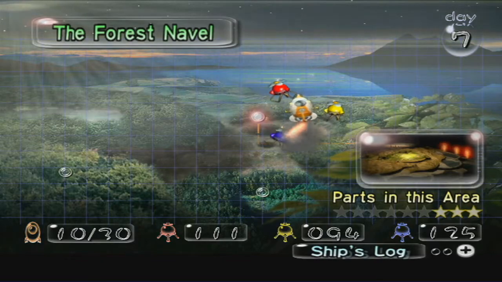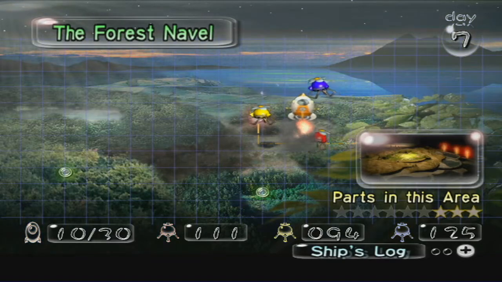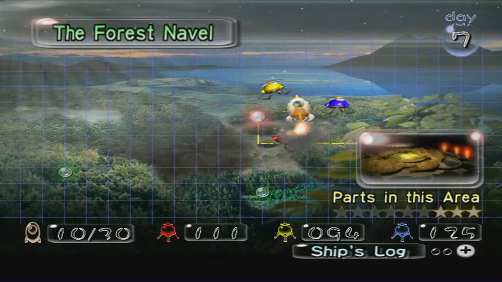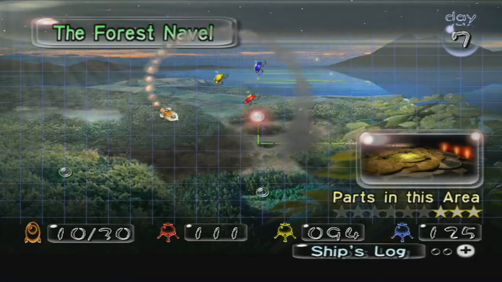My goal is to get two parts because there's a whole lot of things involved with getting the remaining parts, at least the easier ones I could get right now. So my goal is two. Hopefully I can achieve that goal. It's going to take a lot of micromanaging. Without any further ado, let's land.